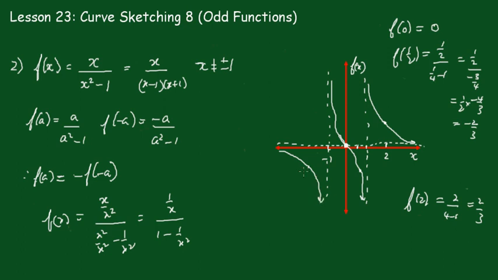Now, if we apply the calculus, and we didn't in this case, we would simply use the quotient rule, where we wouldn't get any stationary points, but we'd get a possible point of inflection here. But we have to test this by looking at the second derivative, so we would have a lot of work to do to get something very, very simple out of this. And then it wouldn't give us all the rest of the detail either. So you can see here's an example of how an odd function is very, very helpful in sketching a graph.